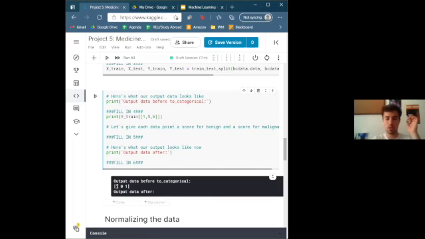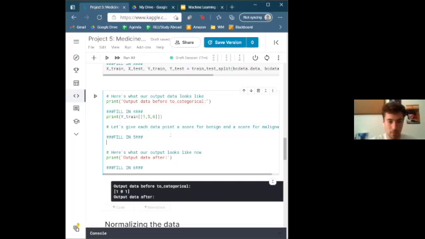So if it's for sure benign, we want it to be 1, 0. Or if it's malignant, it should be 0, 1. So we want to kind of reformat our data in that way. So we'll have a line of code to do that. So let's reformat our y_train variable using this function called toCategorical. And then the argument of that function is just the data that we're reformatting, y_train.